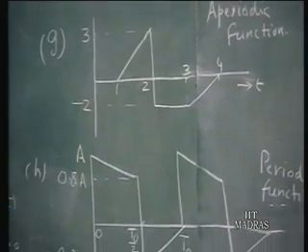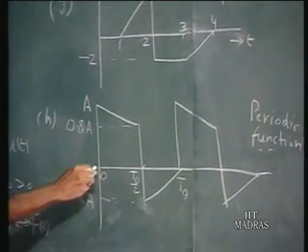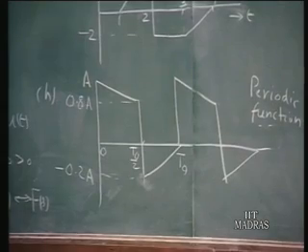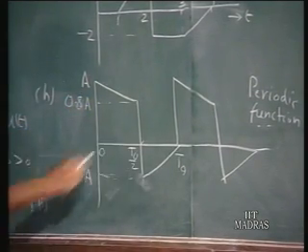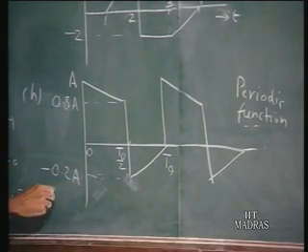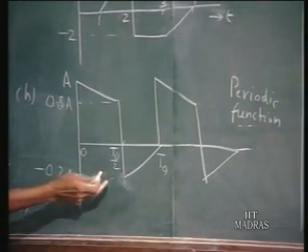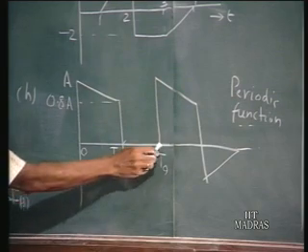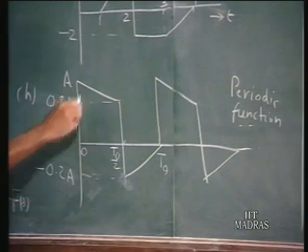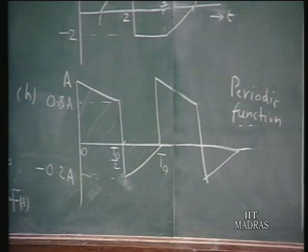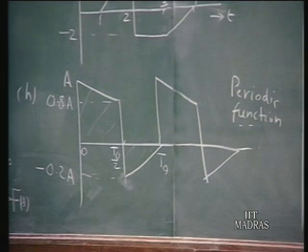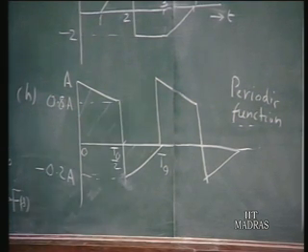H is a periodic function. The variation for one period, 0 to t naught, is prescribed as here. It starts from a and comes down to 0.8k in half a period linearly, and then it jumps to minus 0.2a at this point and again increases linearly and reaches 0 at t equals t naught. So this is the basic variation in one period, and using this, find the Laplace transform of this variation in one period and then use the property of Laplace transforms for periodic functions to find out the Laplace transform of the entire time function.